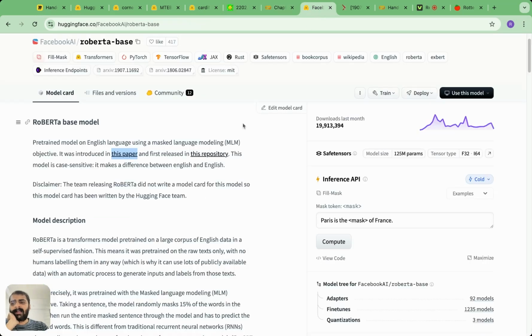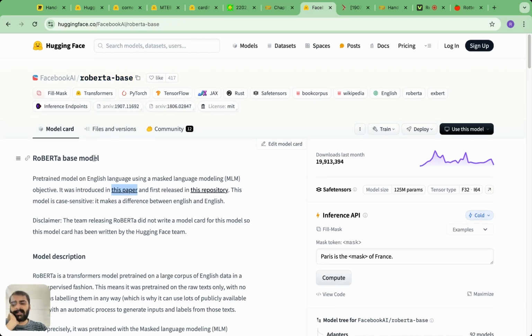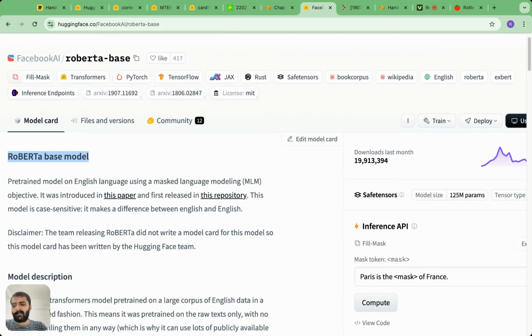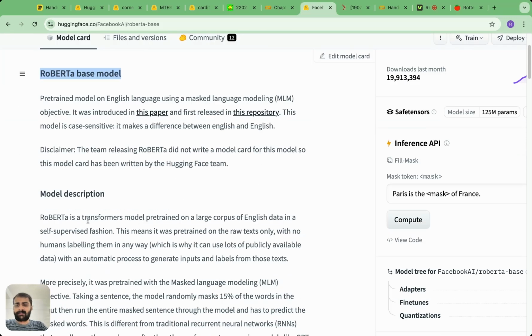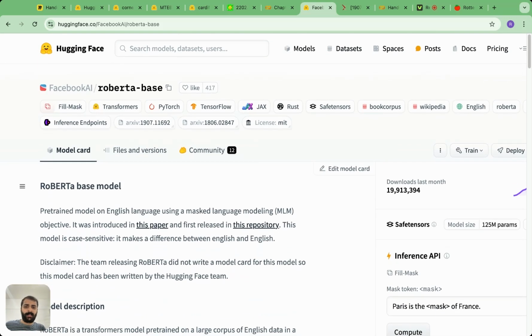Yeah, so this is the RoBERTa base model which is present on Hugging Face, and you can start with these models, but remember that this model is not fine tuned on a specific data set. This model is pre-trained on a large corpus of English data. It's not fine tuned on a data set which consists reviews. So we need a model which is not only pre-trained but also it's fine tuned.